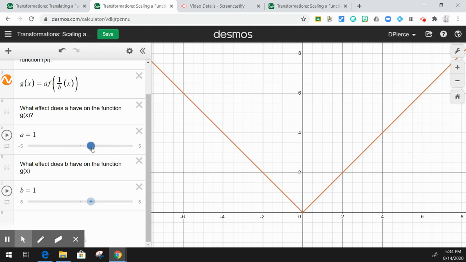Now let's focus on the vertical shrinks. So we looked at values that were bigger than 1. Now we're going to look at values that are between 0 and 1. So if I go to 0.6, well, 0.6 is basically 3/5. So it's a fraction, a value between 0 and 1. I wish I would have put a half in there, but it's almost a half. But you can see the parent, again, is purple, and the graph is getting closer to the x-axis.